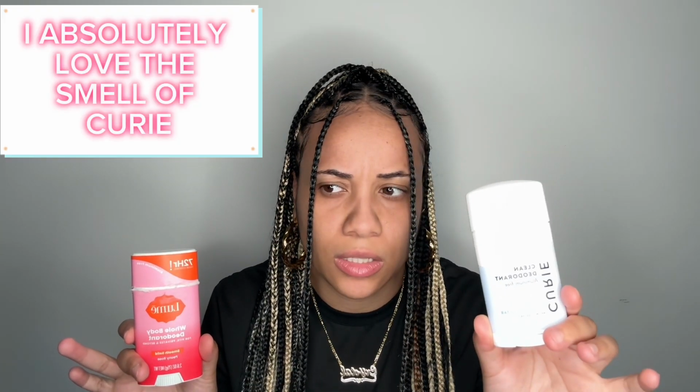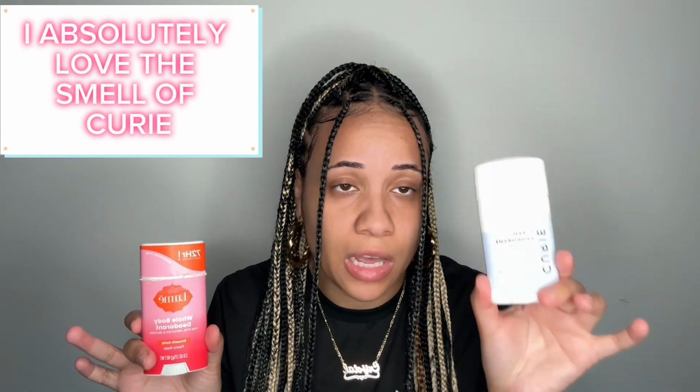And then for the scents, she has 3 scents that I've seen in the store. I know there's warm vanilla, there's this one, and there's a white tea. I don't know if there are other ones. I think there's also an orange one, like neroli or something like that. I'm not sure, you guys can look it up online. And then this one has an abundant amount of scents, but like I said, you can only get certain scents in Walmart or Target or wherever it's sold.